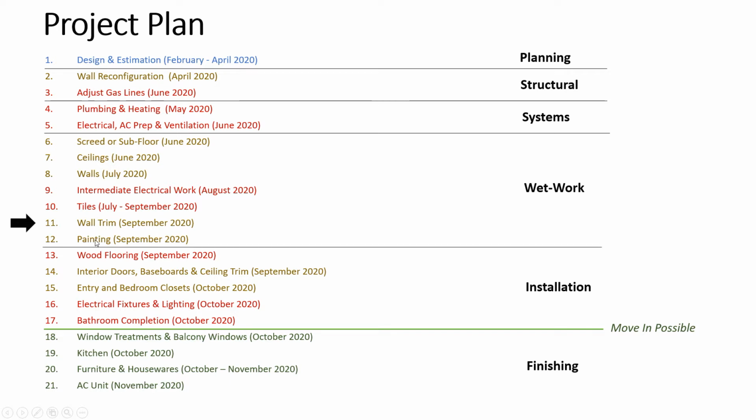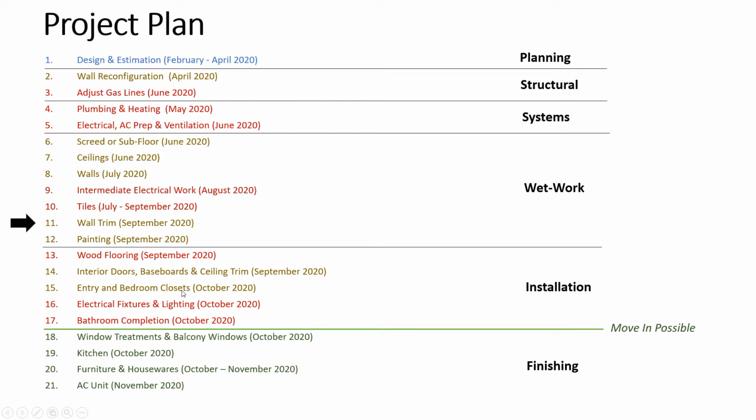So we are getting better as we progress to actually document and break this down, so that by the end of this series we'll actually have a project plan that can really work and be reproduced and used as a template for any new apartment finishing, and then people can maybe drop some steps if they don't want wall trim, or they can add some steps if they want something. We'll find a perfect place to fit it in.